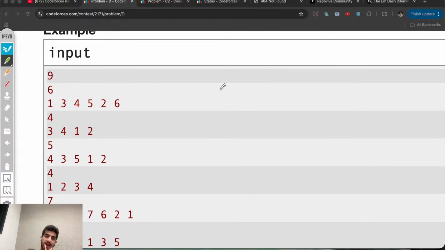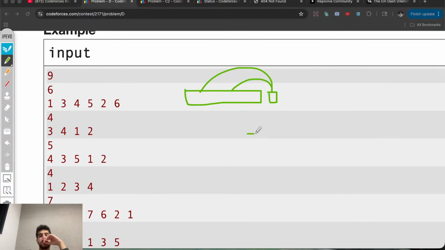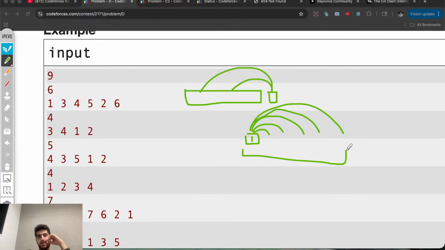I know that I will add an edge. Each element that will be added will connect an edge to everything that is smaller than it and is to the left of it, right? And for example, if you assume that 1 is somewhere, then 1 has an edge to everything after it, right? So everything that appears after 1, they are connected to each other.